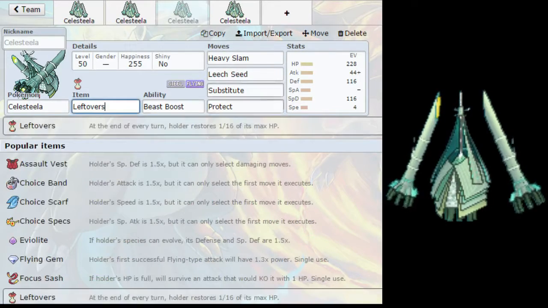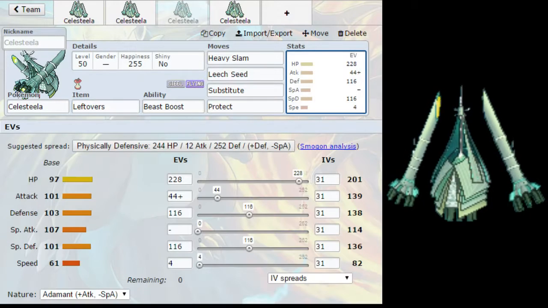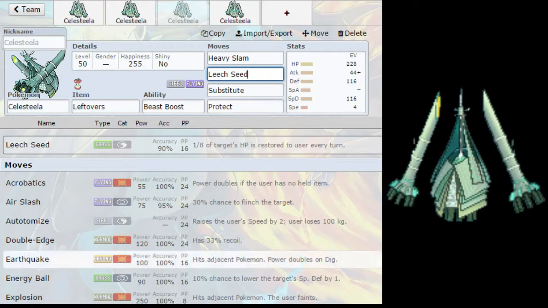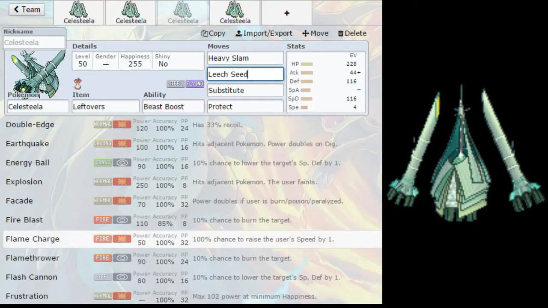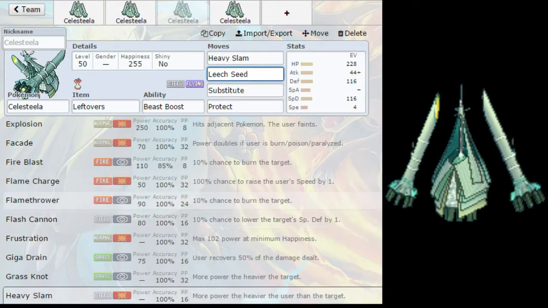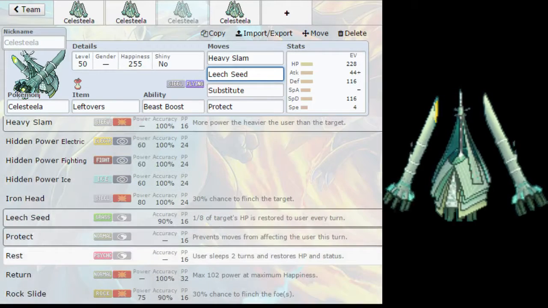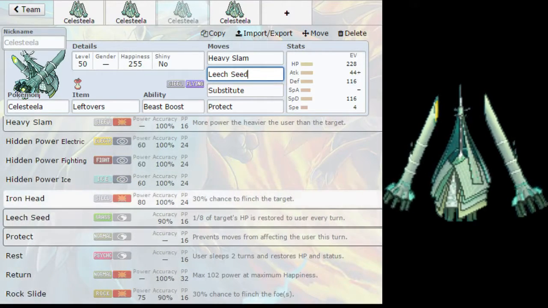Then the Leftovers item. So not too much different on this one, just the fact that I couldn't really find much of a reason to run Adamant, but I saw that it did have some popularity. I guess we could potentially run Earthquake on this thing, because I saw that was also a semi-common move. Is there any other type moves, like physical moves, that we would want to run on this thing besides Heavy Slam? I don't really see much of any other ones.